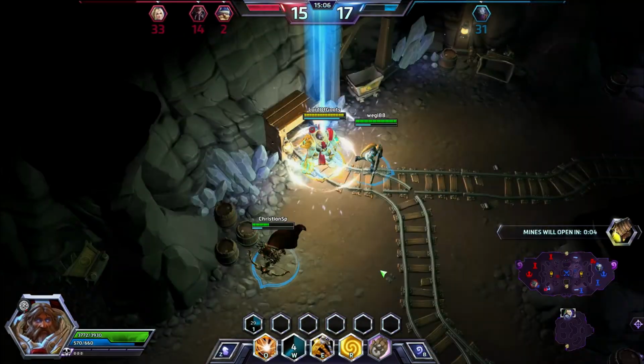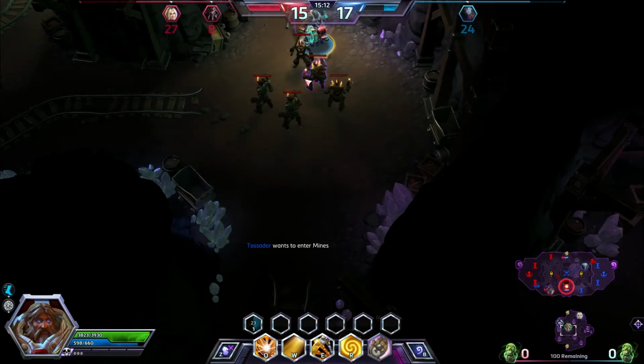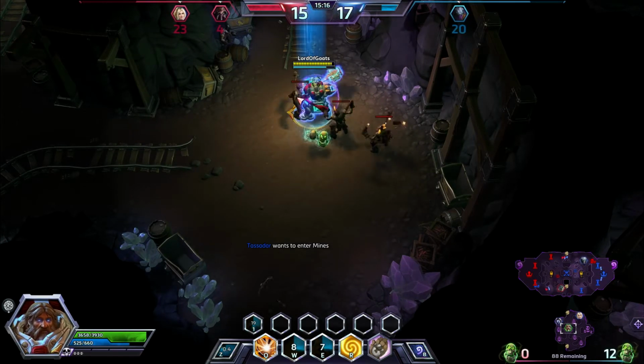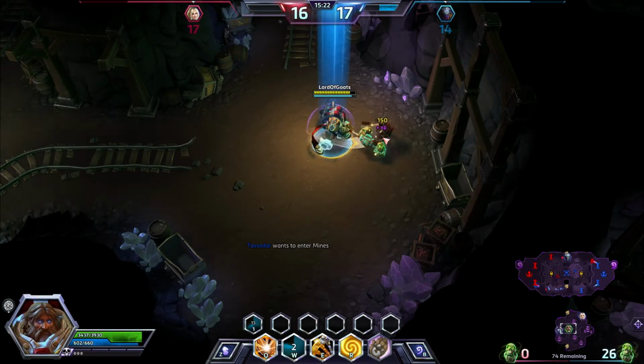We need to get into the mines now and start eating tokens. What we really need is a big token lead on this objective. Now, most of them appear here, and also just to the left where some foxes.